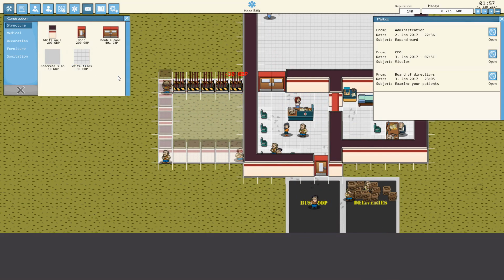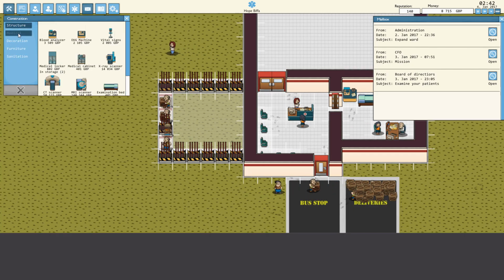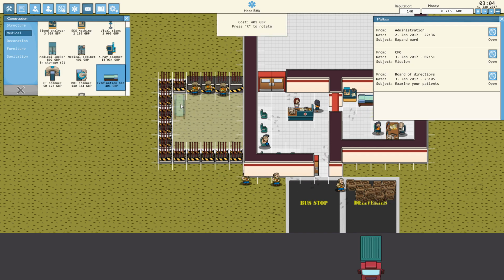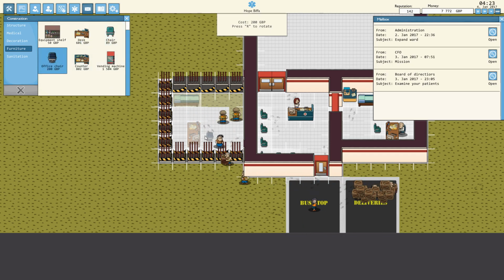Let's speed this up. So it's going to be desk, office chair, chair, examination bed, medical cabinet. Well, we've got all of those things. So let's maybe set this one up a bit differently. Let's have the examination bed, furniture, desk. Let's go for the desk. Which way around is that facing? Yep, the desk there. Office chair, yep, there.